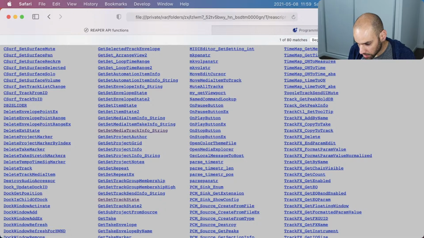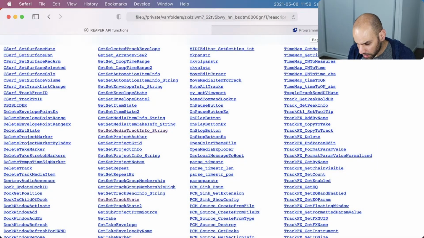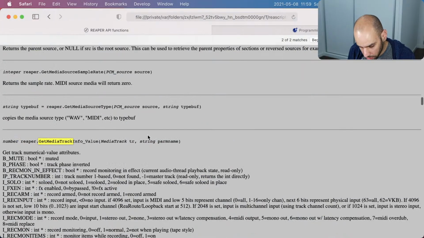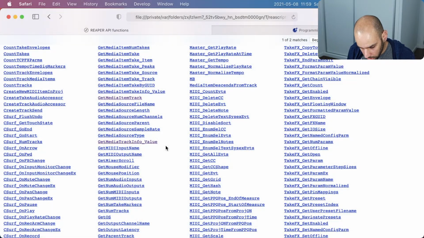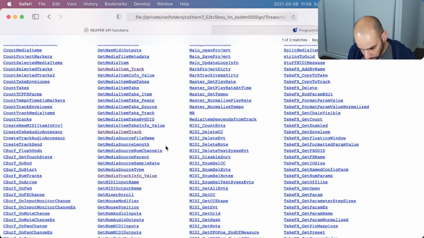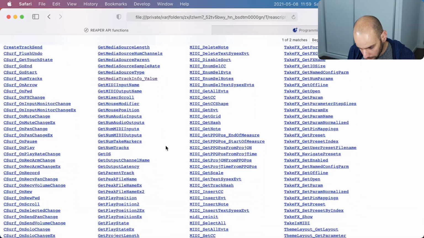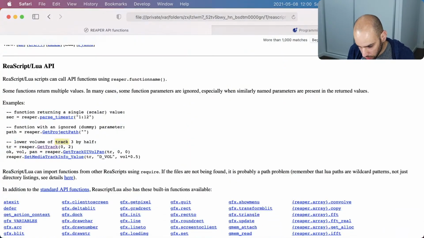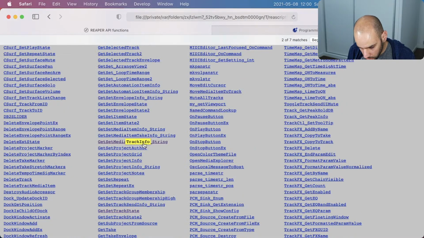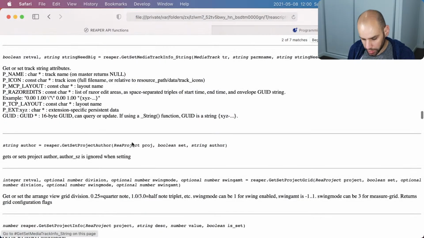So again, I guess it's going to be get media track info value. No. I'll look for track info. Get set media track info string, which gets me the name.